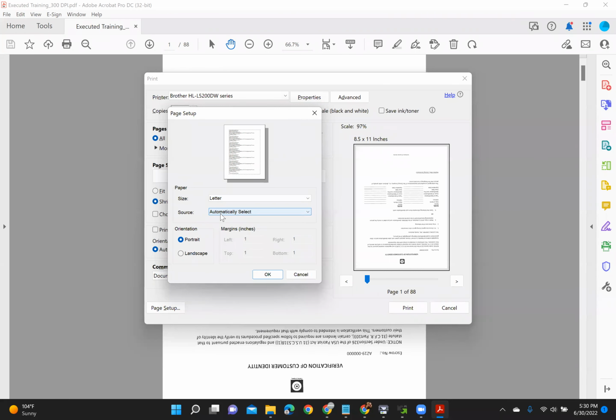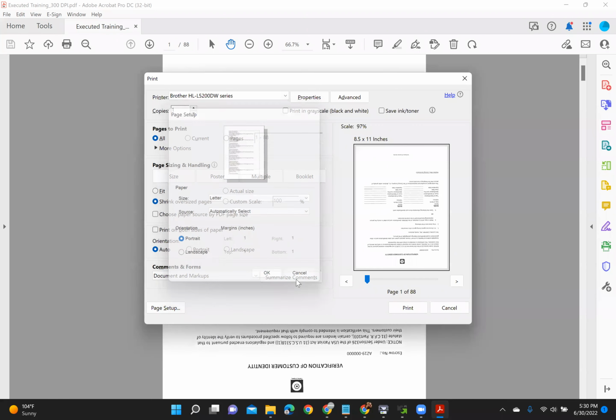The entire package is going to be printed out on letter paper. And if you are required to print out mixed legal and letter, that's not going to do you any good. And I'm going to show you an example of what it looks like when you print a legal size piece of paper on a letter size paper.